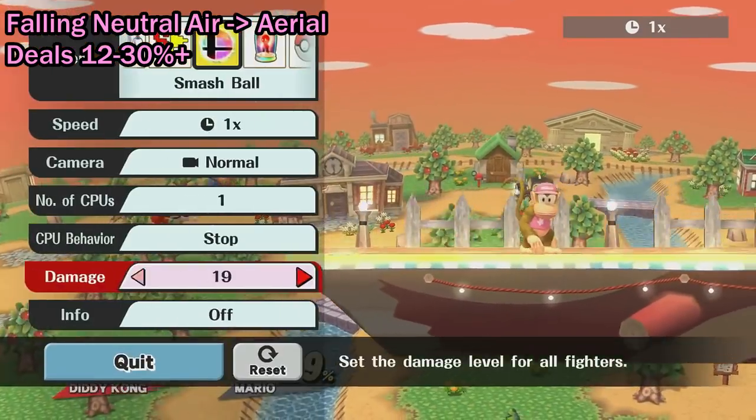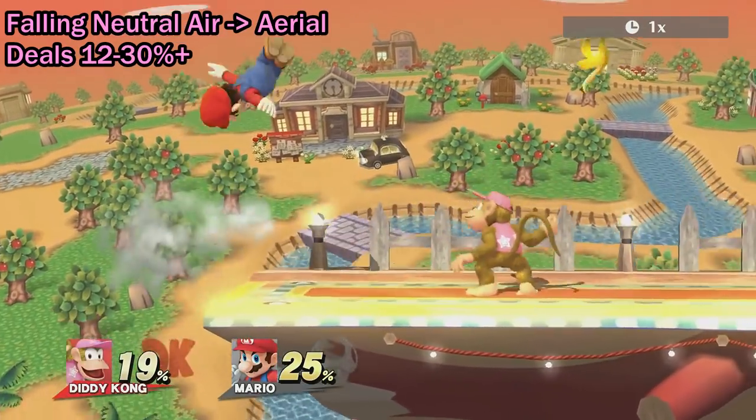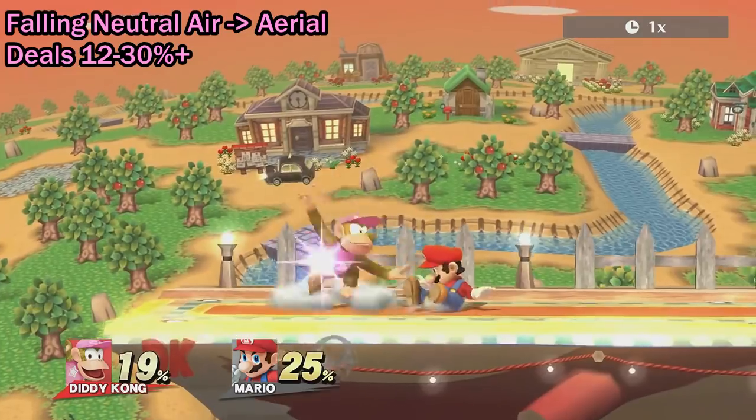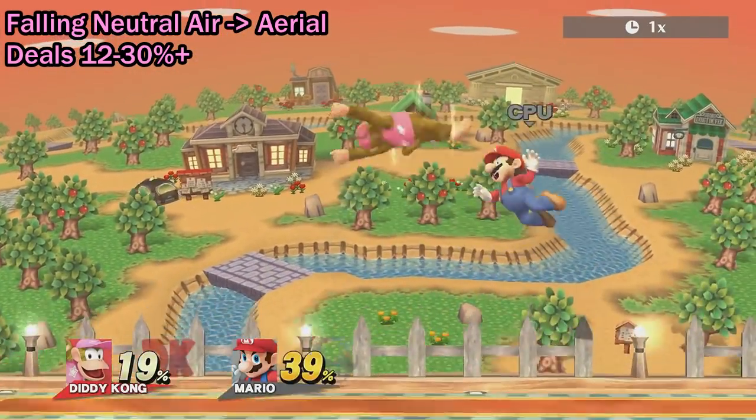You will see Zero do this setup a lot against shielding opponents. If you throw the banana down on their shield, it will land right next to them. Then when you fall with the nair, it will either catch them dropping shield, or hit their shield and push them into the banana and lead to a follow-up either way.